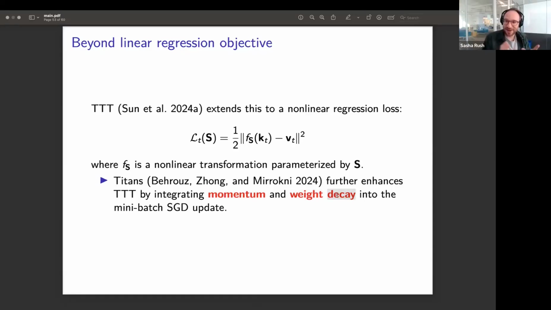So in TTT, we're inventing deep learning optimization, but now inside of the RNN, right? Yeah. In TTT or DeltaNet, it is just very plain stochastic gradient descent. And in Mamba 2 and Gated DeltaNet, the gating mechanism could be imagined as a weight decay term. And in Titans, they use not only the weight decay term but also the momentum term to optimize this nonlinear objective. I think the momentum term and the weight decay term are both very classical in stochastic gradient descent.